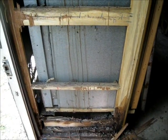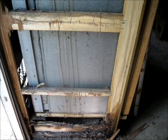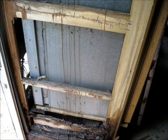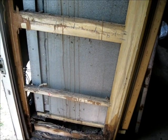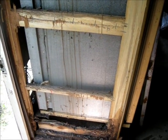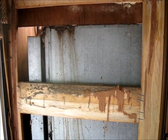But they did not insulate this wall. So with the original construction, this would have been a freezing cold wall in winter. And I'm actually quite happy I did open this wall up so I can put foam insulation in here and seal this off. I mean, that's a massive heat loss area right there.